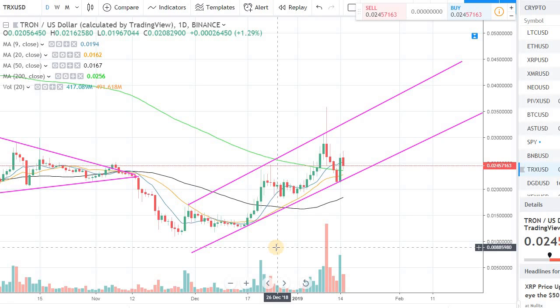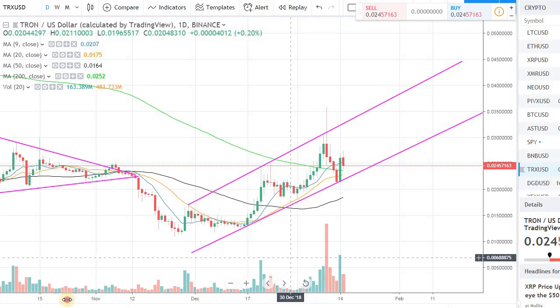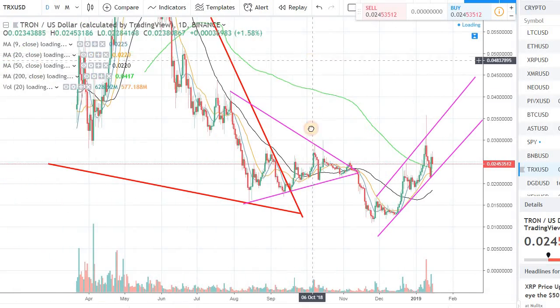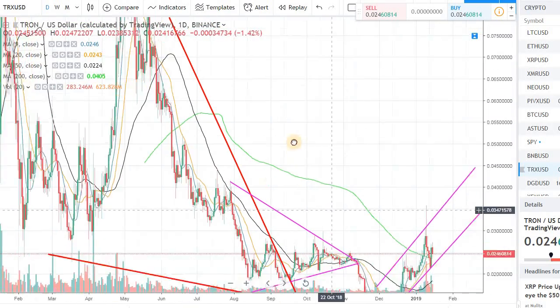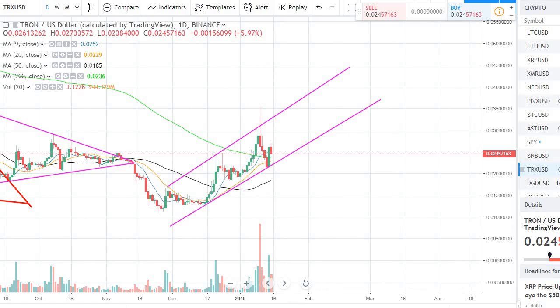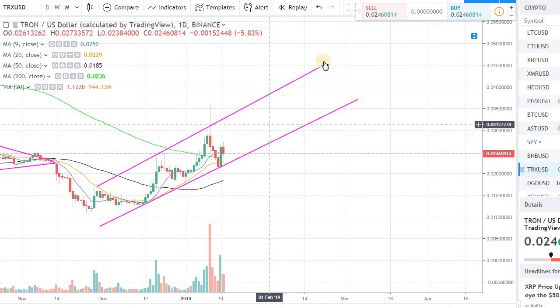This coin attracts speculative investors looking for quick returns, day traders, swing traders, and people who just heard about it from friends and family. When people see it trading at one cent and know it was trading around ten cents six months ago in June-July, that really attracts them — there's a good possibility it can touch that ten cents mark again. Obviously there is risk involved; it's not going to be a one-way street.